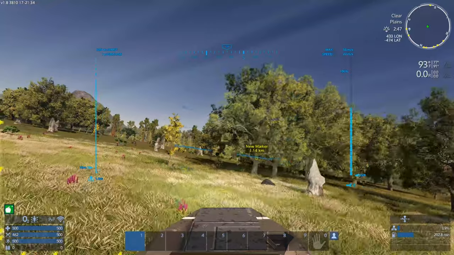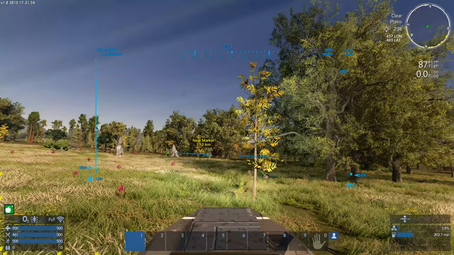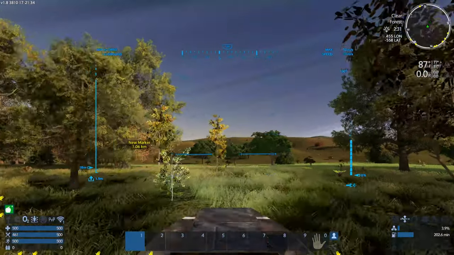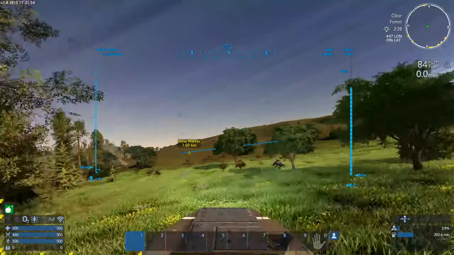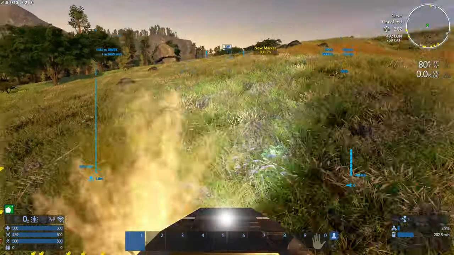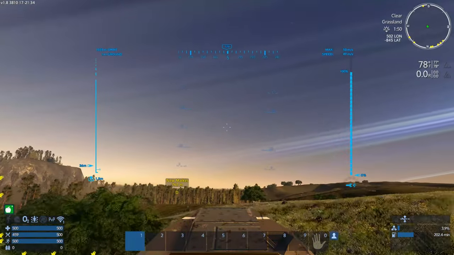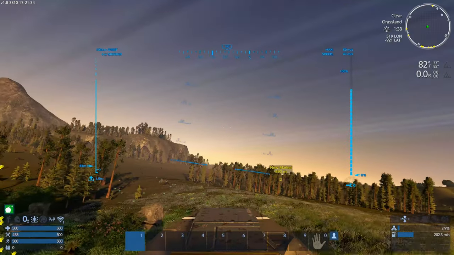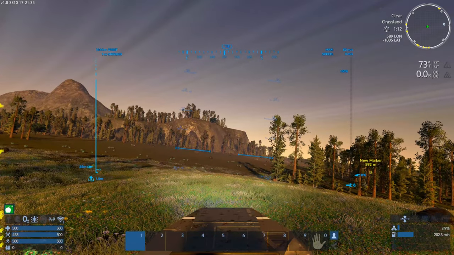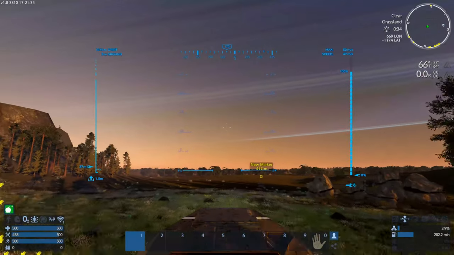Running over trees. One of the other things they've changed, the trees are more realistic looking. They're not those giant humongous tropic type trees. Come on. I mean, really. Come on. There's a nice little forest there. Yeah, look at all the variation on the trees. Very nice.